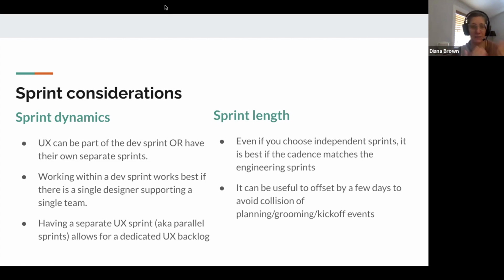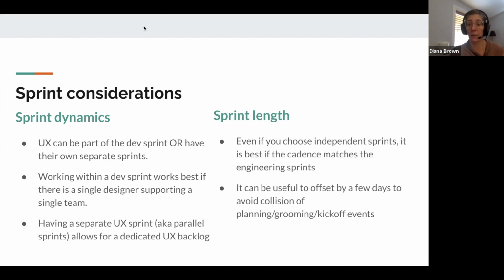You can have it separate. There are different ways to work this. I don't know if that answers your question or not. We can go back to it at the end of the session, but there are a lot of ways to work that. At a minimum, you can have a separate grooming meeting if that makes sense, but try to keep the planning as in the room as possible if you can.